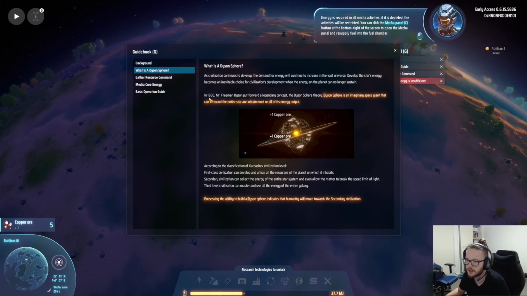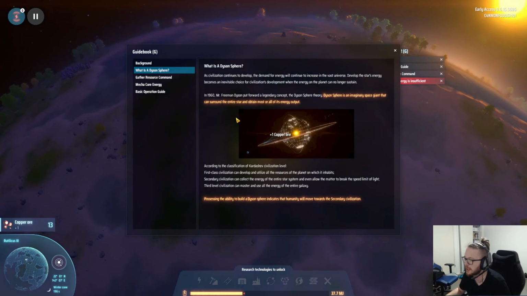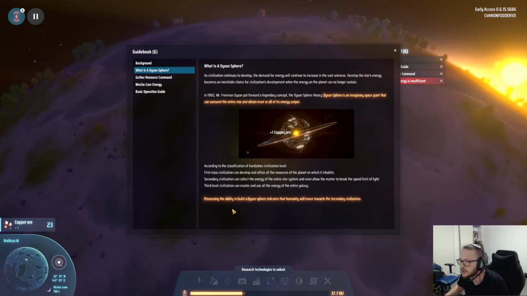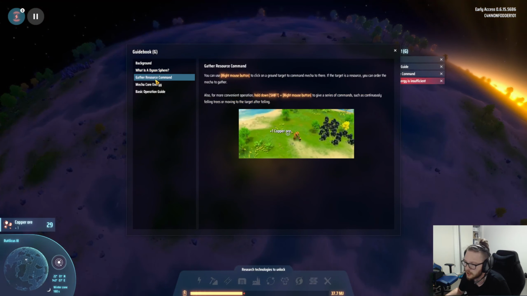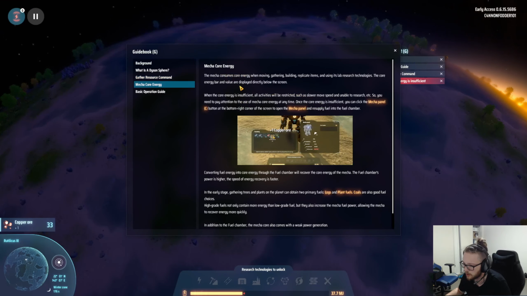What's that? Oh, that I need. Okay. There is no pause button! Oh no! Sciencey stuff. Develop the star's energy becomes inevitable to the civilization's development. The energy on the planet can no longer be sustained. Gather resources, right mouse, hold shift, right mouse to queue it up.